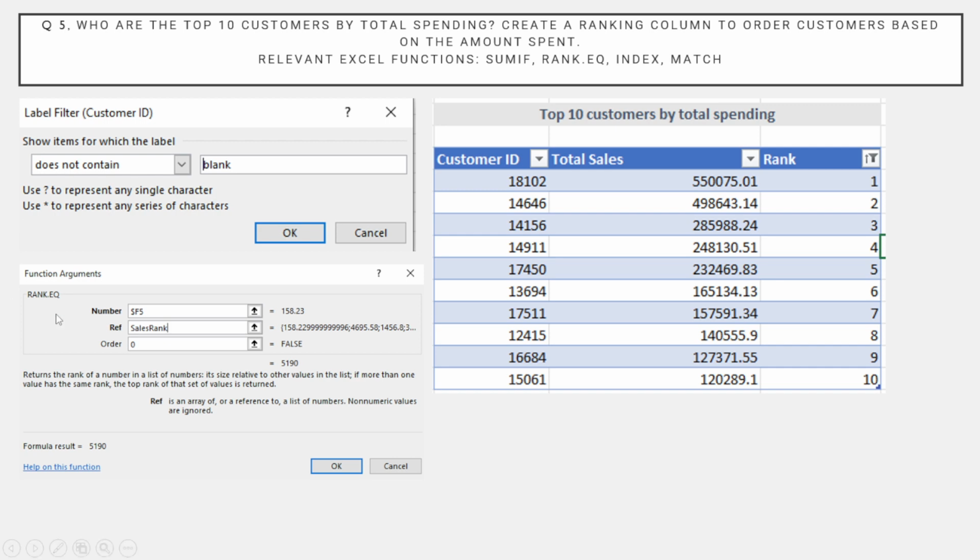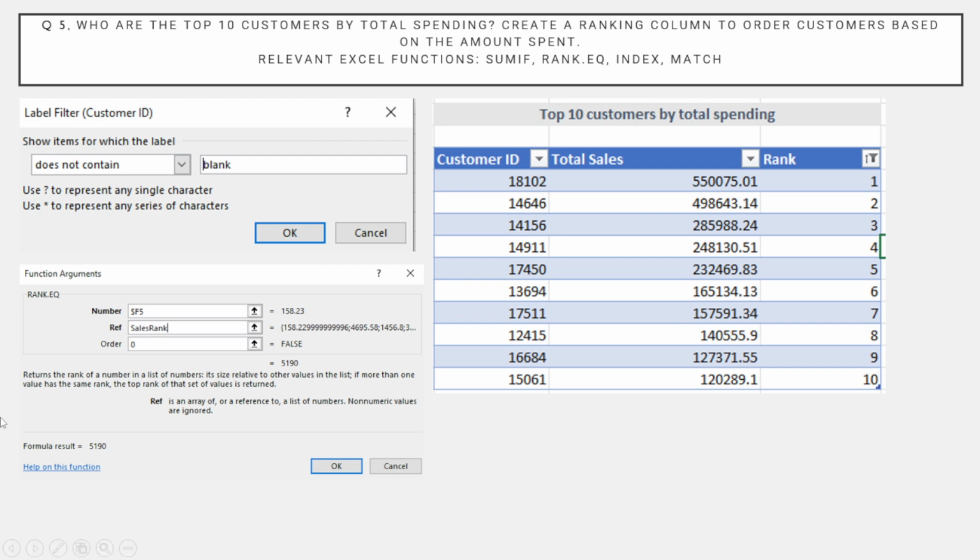And then using rank.eq, I've given a particular number. Over here it is total sales, because I want to find out the rank column based on the total amount spent. So I've taken the number as sales, and reference as sales rank, the total array that I have taken. I've given just a named range for that. And then order as 0, because I want to order it on descending value, which means that whoever spent the most would be ranked first.